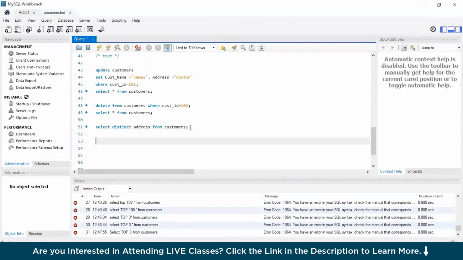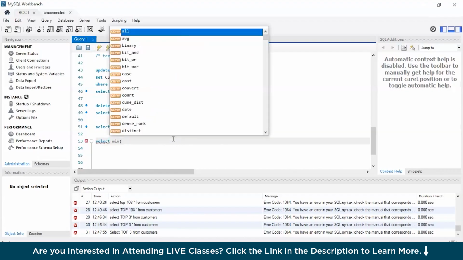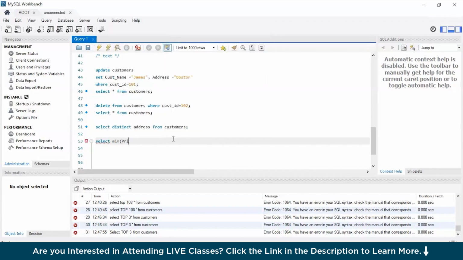Now we will see the minimum command. The minimum command is used to get the data that is the minimum of all the data. So for that we will write the syntax select min, in brackets the attribute name or the column name for which we want the minimum, as less price, from customers.